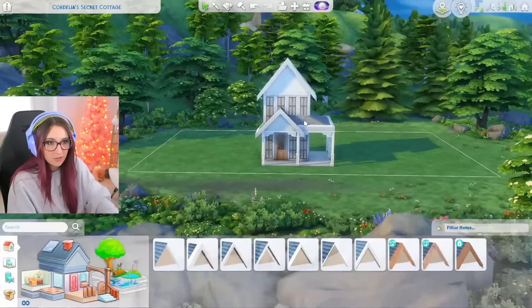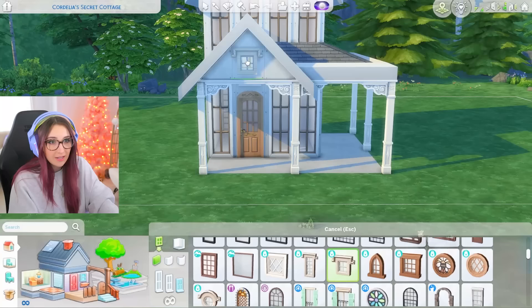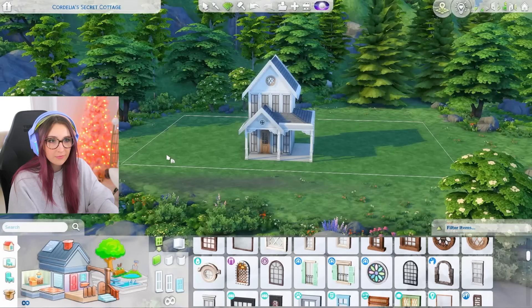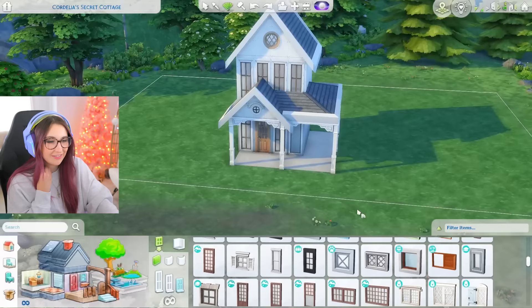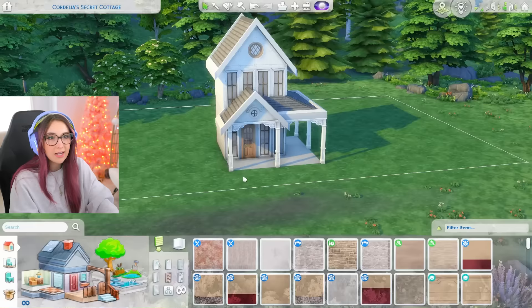I don't know what to do for the roof though — something sideways? Should I flip it and do a similar vibe here? Because we could definitely do something like this and put a super cute little round window up here. Better yet, I'll do the one with the little bee in it — no wait, this looks better. Sorry to that bee. I do feel like there should be something here too, but it's such a tiny space. I like the round window — nothing's gonna top that for me.